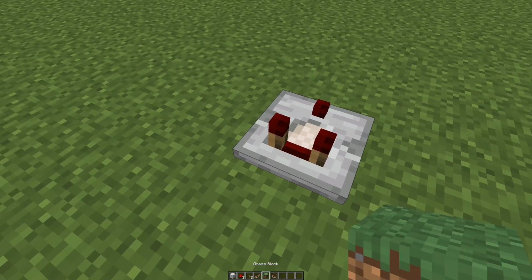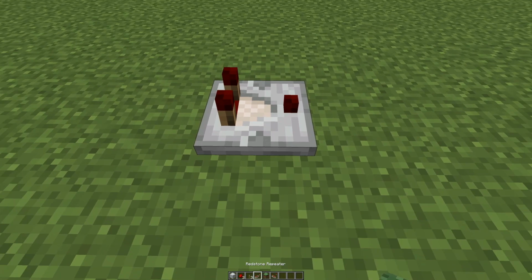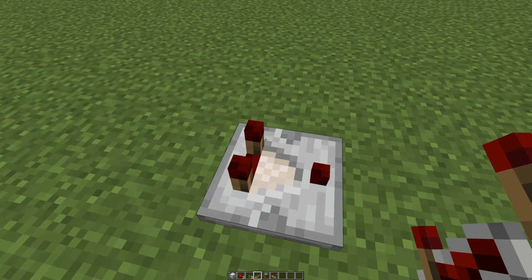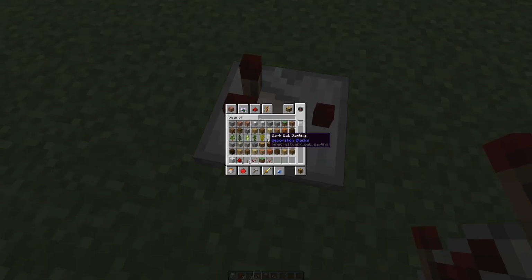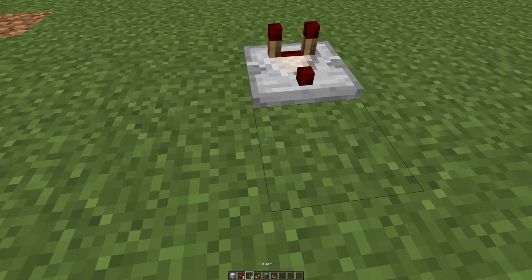So I'm not actually gonna show the comparator in this video because it's just too complicated of a block. I'm gonna dedicate its own video to this if I have time sometime. But yeah, right now this video is gonna be way too long if I try to explain this. It's too big of a redstone component.